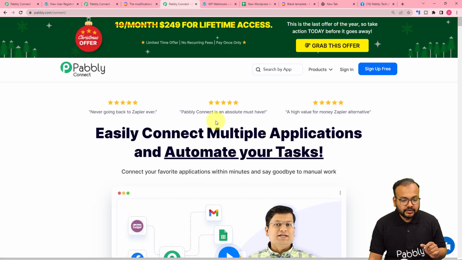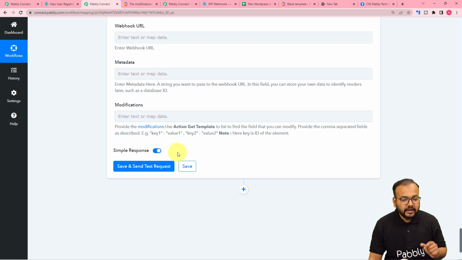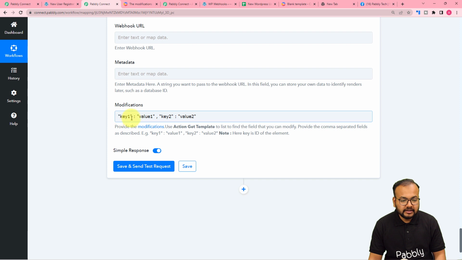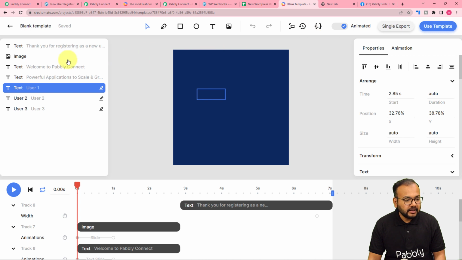Okay, so first of all, go back to the workflow, and here copy this format of key value pairs and paste it here like this. And in place of this key one word, you have to place the key ID of any element that you have in your template. So guys, here you can see I have this template, this text user1 template.